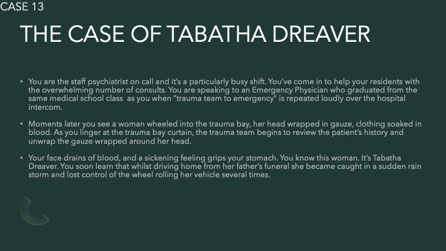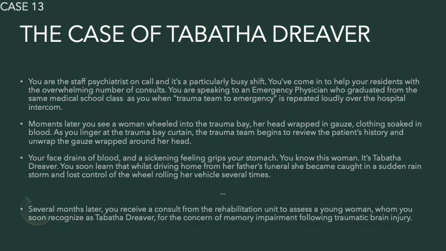You soon learn that whilst driving home from her father's funeral, she became caught in a sudden rainstorm and lost control of the wheel, rolling her car several times. Several months later, you receive a consult from the rehabilitation unit to assess a young woman whom you soon recognize as Tabitha Drever for the concern of memory impairment following traumatic brain injury.